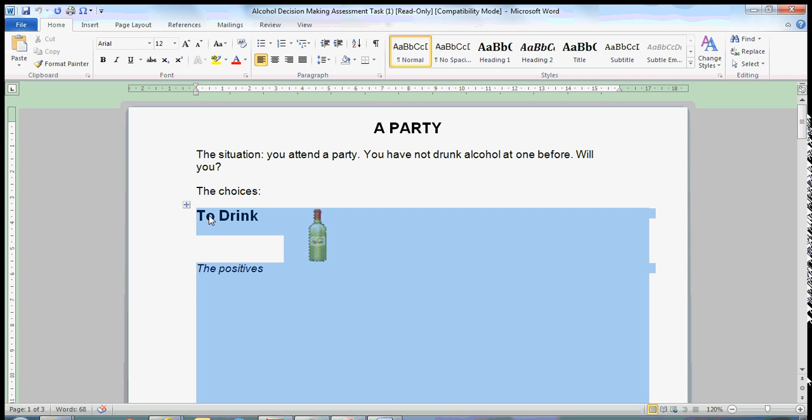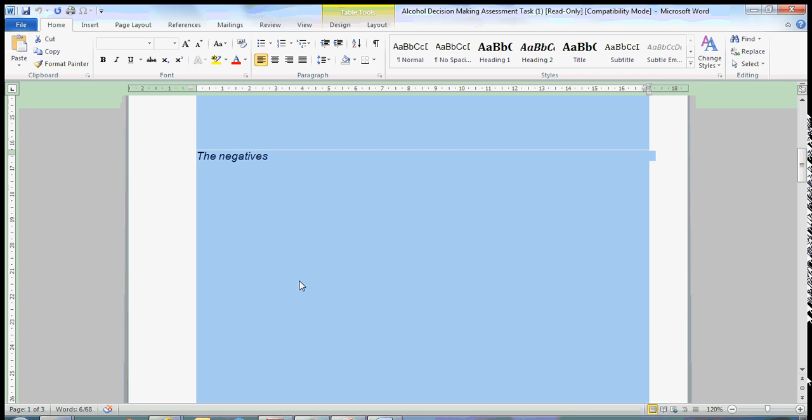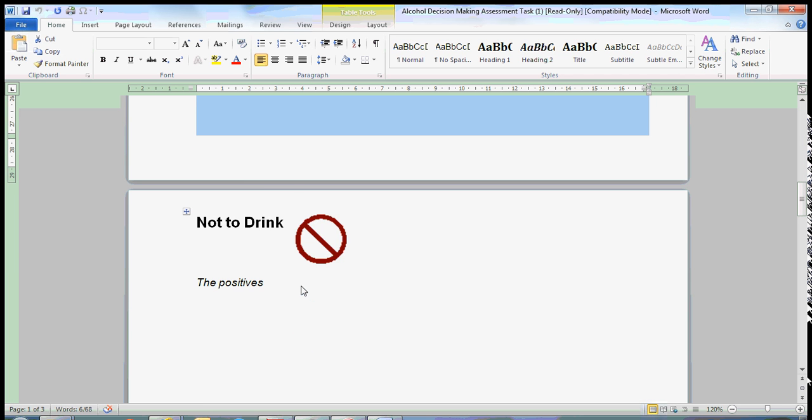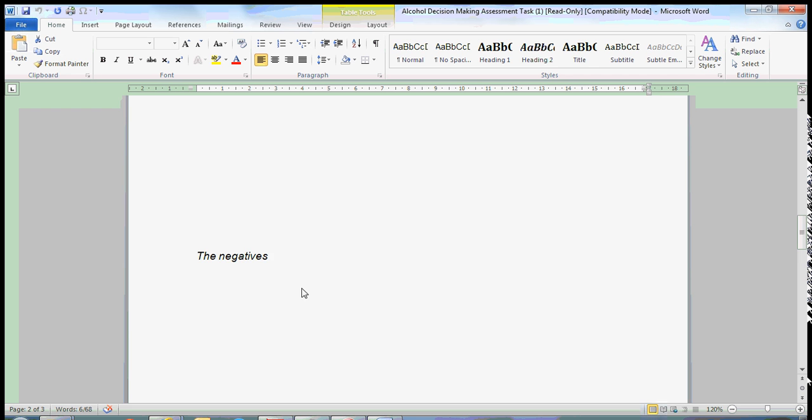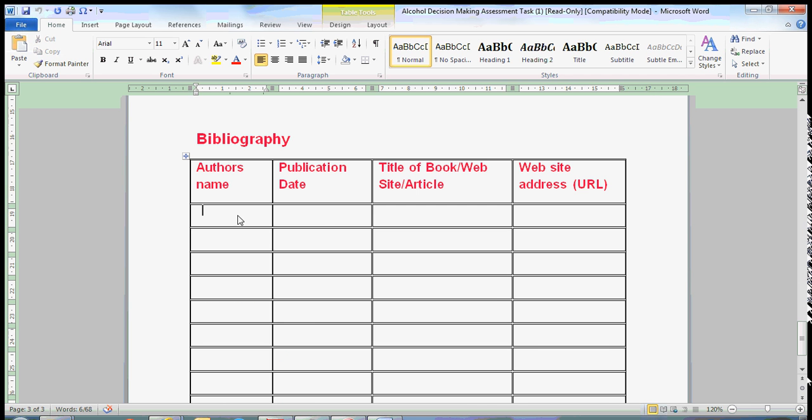I've got this set up as a table without borders, but this is basically where they put all their answers for the task that's explained in the submission, and then they save this. They do the bibliography as well. I make sure they get source information. Plagiarizing is big otherwise, and they should be doing it anyway.